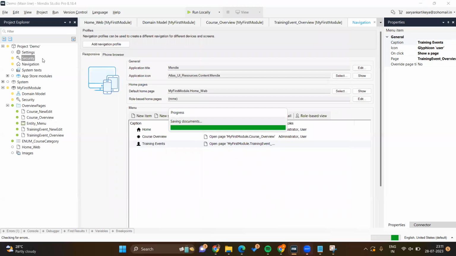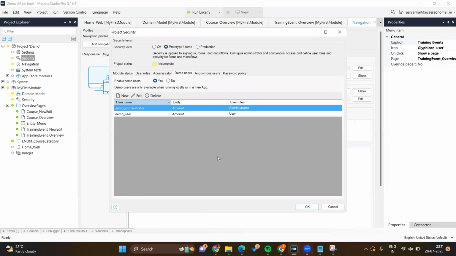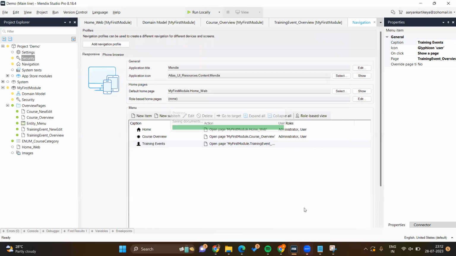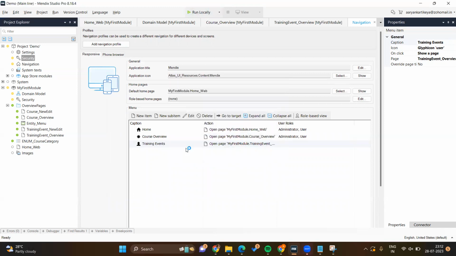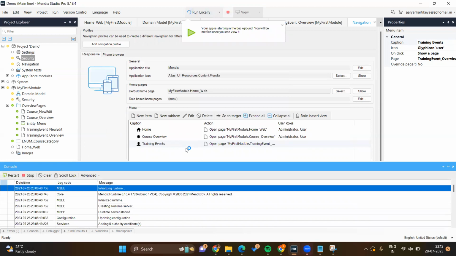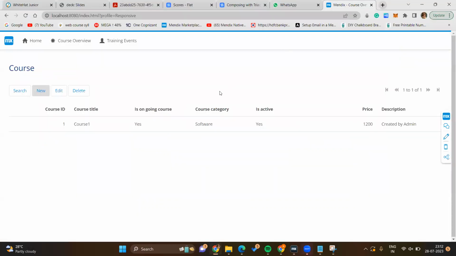Now the second step we need to take is to create demo users. In Mendix, we can directly log in as admin and use these demo accounts to give the demo to anyone until the actual account creation setup is completed. That is the advantage in Mendix. So click on OK now. I'll browse this one and see whether any changes are there, or whether I can still see both the pages as an administrator, as a customer, as a user also. Let's rerun this one. To refresh the page, we need to wait.